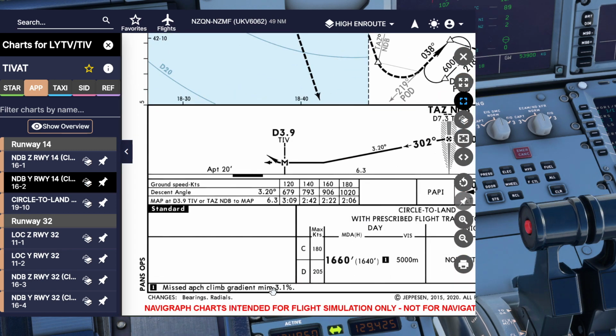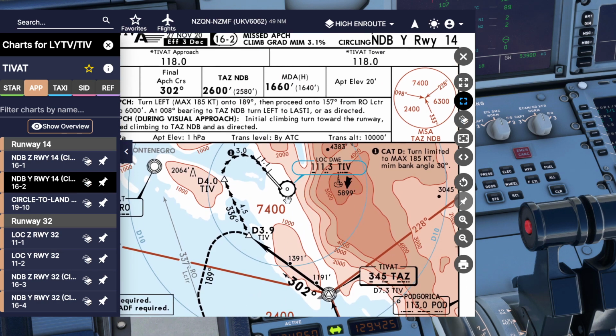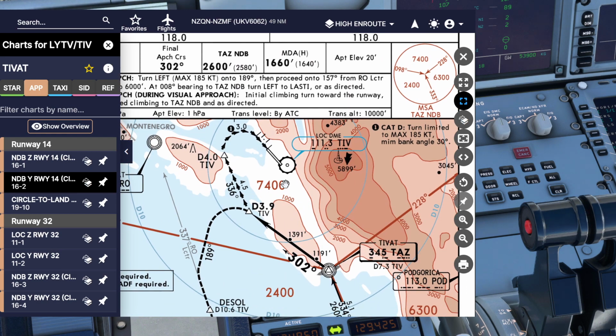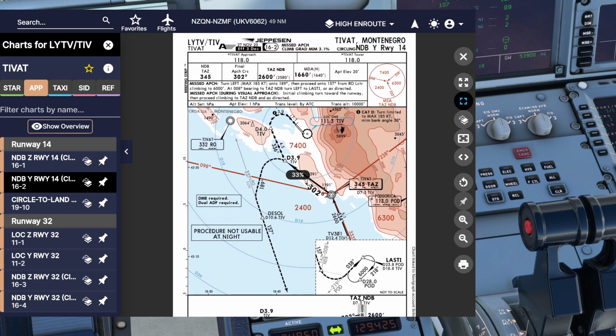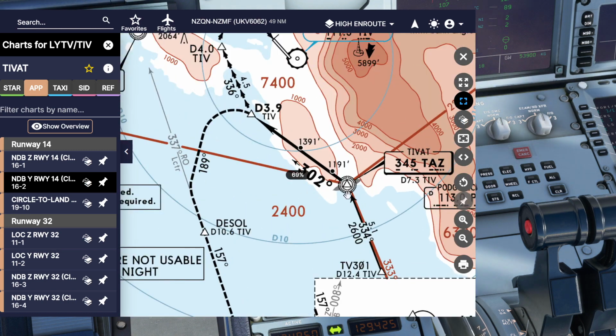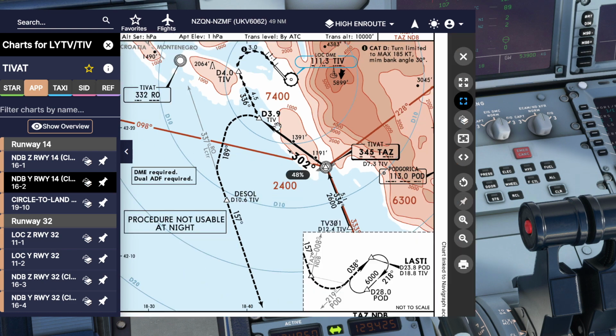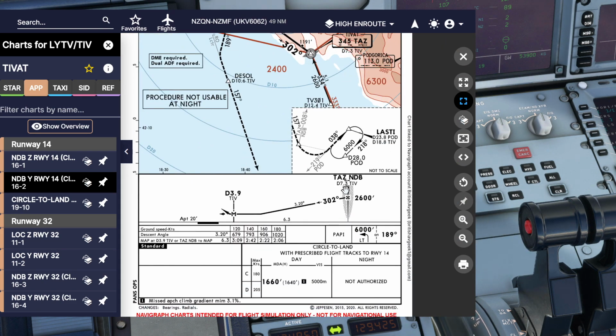Missed approach climb gradient minimum 3.1%. And we fly over the runway and then back towards the Tivat NDB. Lots of terrain around us as well to bear in mind, and that bit there where we break off from TAS, we're going to be flying over the terrain. So plenty to think about.